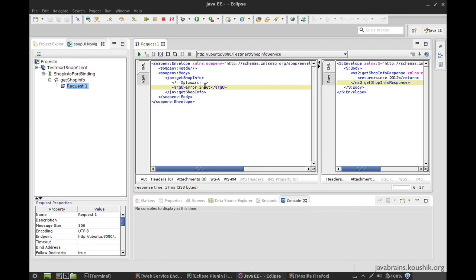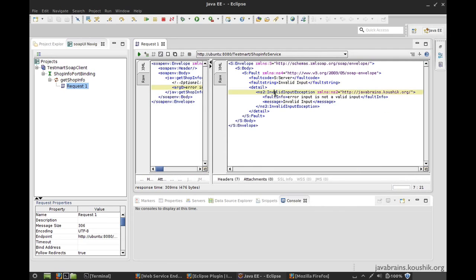I'm going to provide some incorrect input, and if I run this, here you go, we get the fault message. So there is a s:fault, and we have a fault code, and the fault string is invalid input, and then we have the invalid input exception element over here with the fault info and the message being things that we construct in the server side.